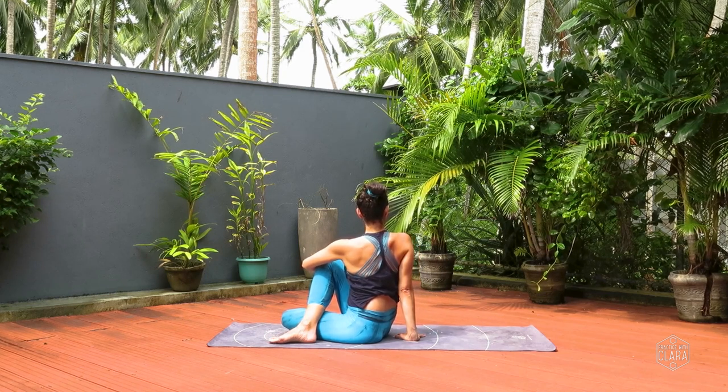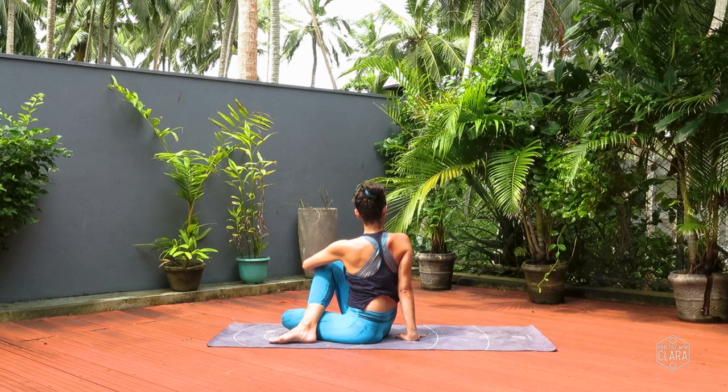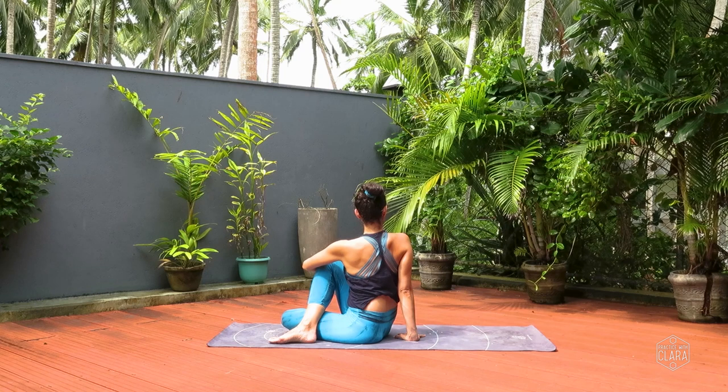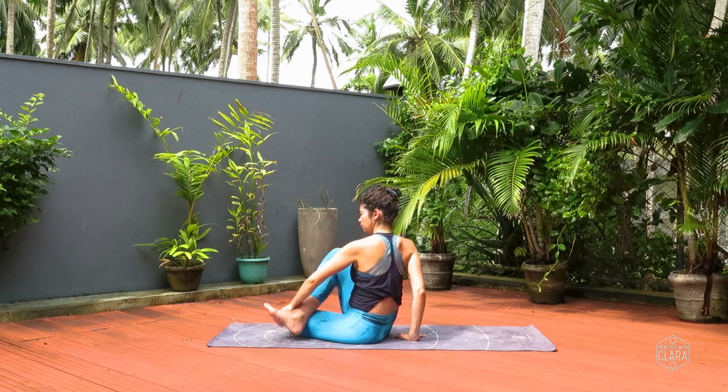As you inhale, lengthen the spine and as you exhale, twist your abdomen to the right and towards the back of your mat. Inhale, lift. Exhale and twist. Inhale, exhale and twist. Stay as you are or look down.